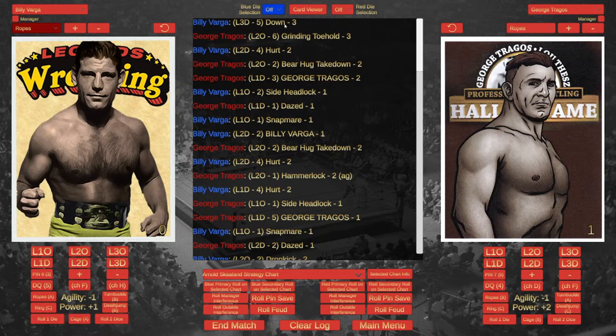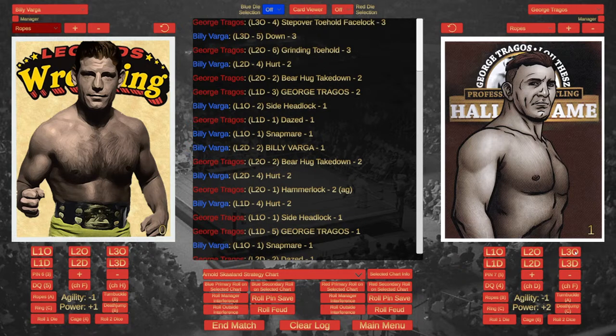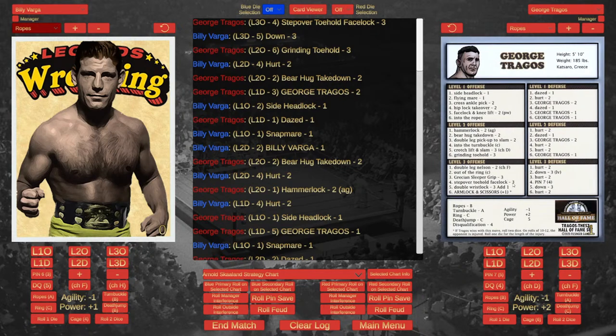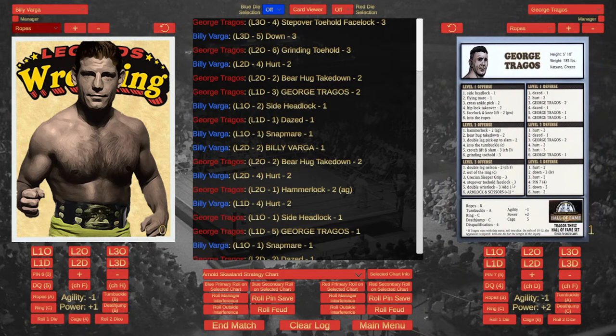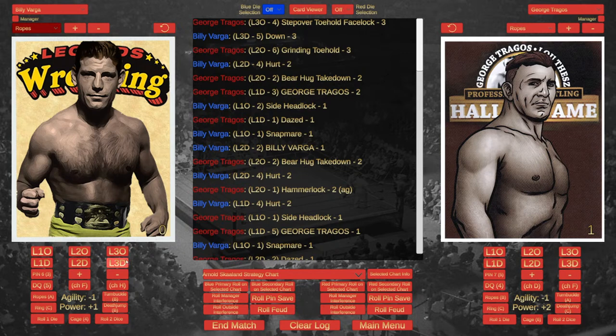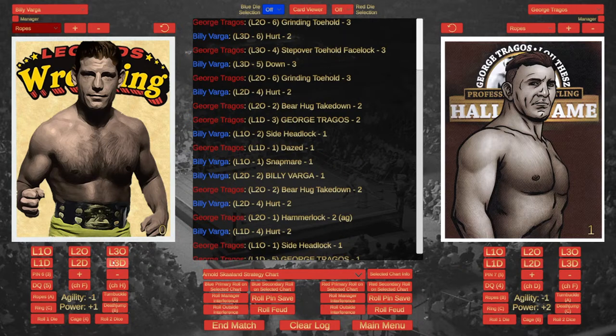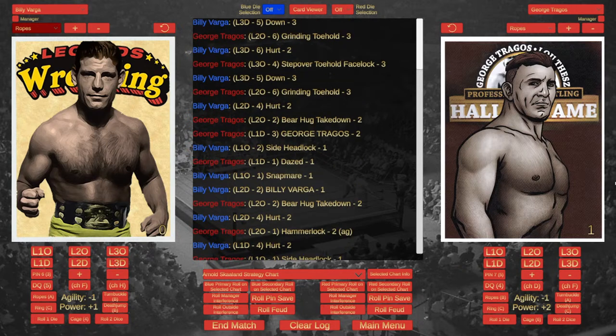And now Billy Varga is down. And George Tragos with a step over toehold face lock. That's not an add one. I thought that was an add one, but it's not. Okay. The step over toehold face lock on Billy Varga. Varga's hurt. And once again, grinding toehold. And Varga's down.